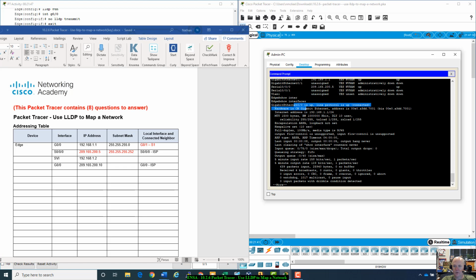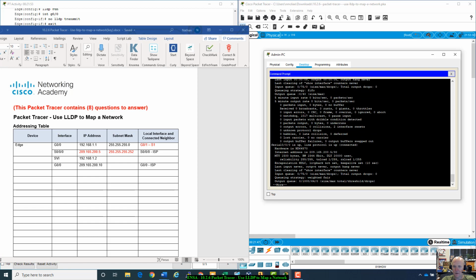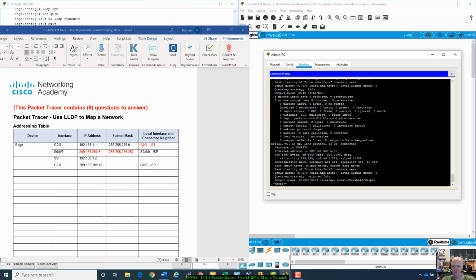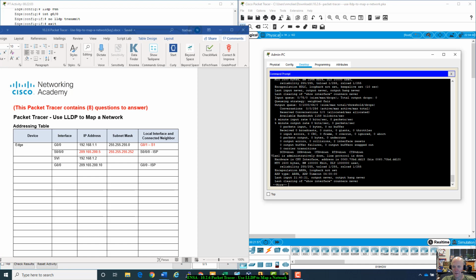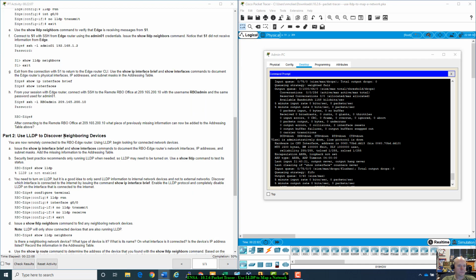Gigabit 0/0 is there, IP address, and subnet mask. All right, we're looking for 0/0/0 right there. Slash 30, which is 255.255.255.252, and everything else is down. All right.